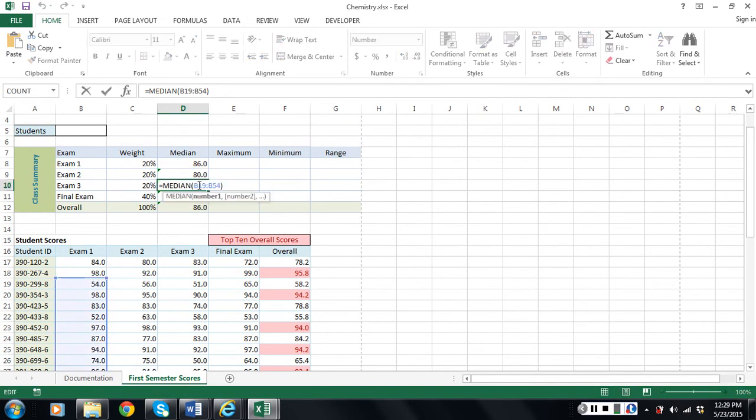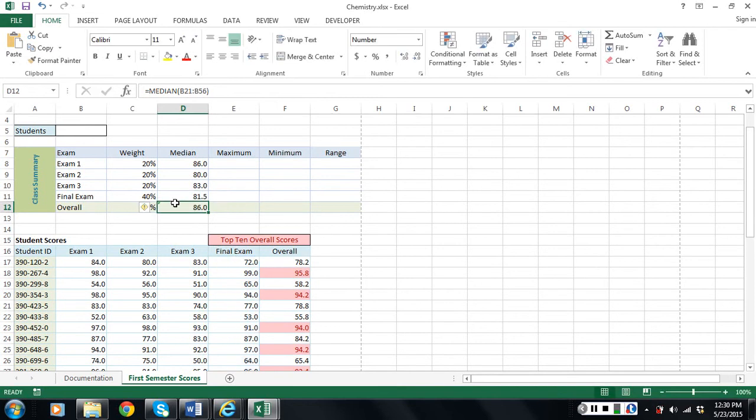We double click the median for exam 3, and now you'll see because of relative address that it has gone down 2 rows. We've got to bring it over to the exam 3 column and up 2 rows. So now that median will be reading D17 through D52. We hit enter again, and actually we have to do 2 more. We double click the median here for the final exam, and now it is down to the 4th row because of the relative address. So we're going to drag it over and up for the final exam and hit enter.